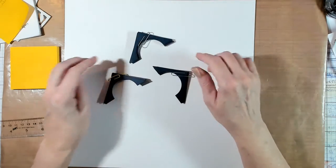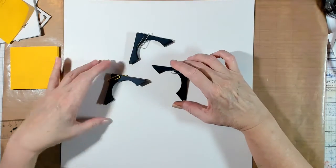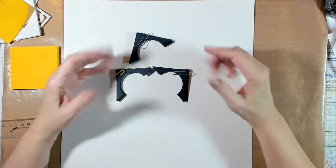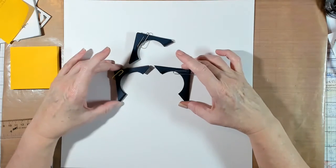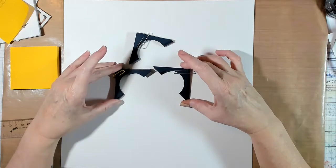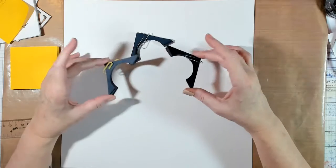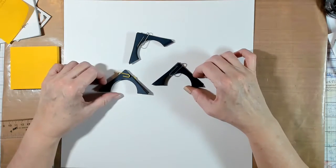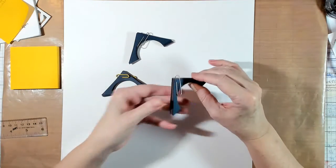As you saw in the opening picture, there was a package of pre-cut, die-cut shapes that I had for years and years and years. Hung on to them, didn't know what I was going to do with them, and then I just pulled these guys out because they were an interesting shape and reminded me of chevrons. And so I thought I would do something with these tonight.